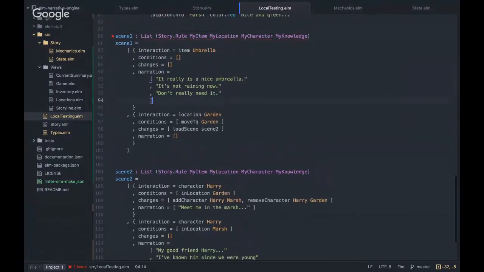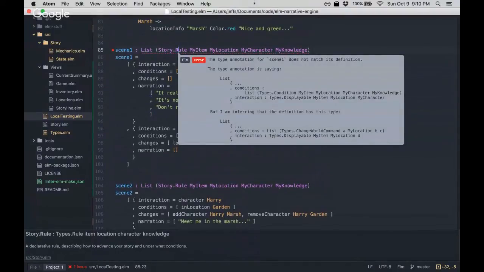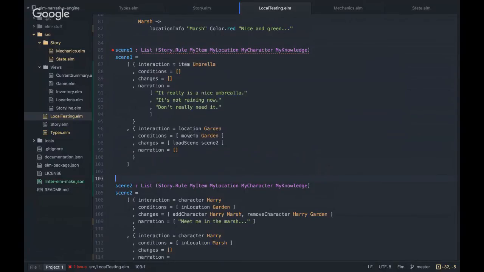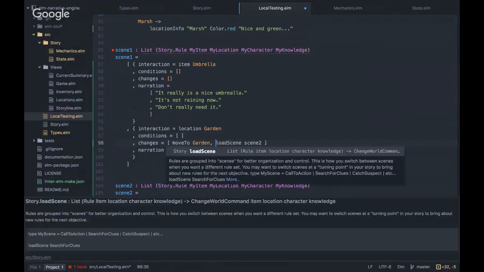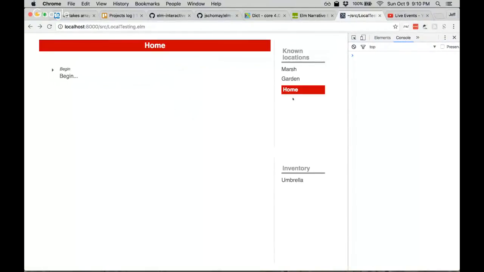Why is this being problematic? Okay, what's this say? Additions list of change world. Oh wait, addition change world command. Because I put it in the wrong place is why. That's what I meant. That should totally work. There it goes. Okay. Should be the final demo, then we can go.